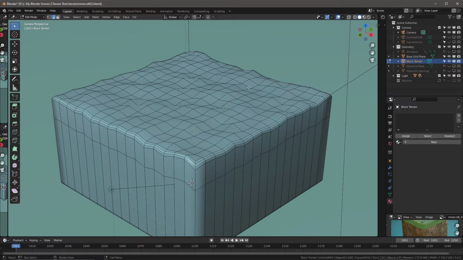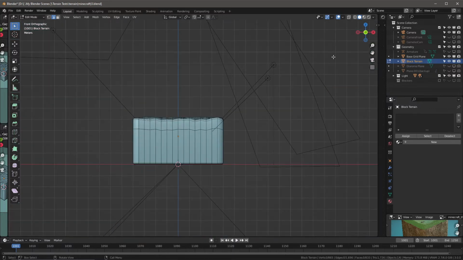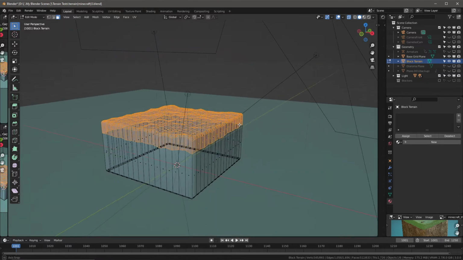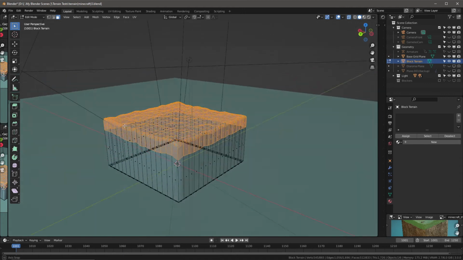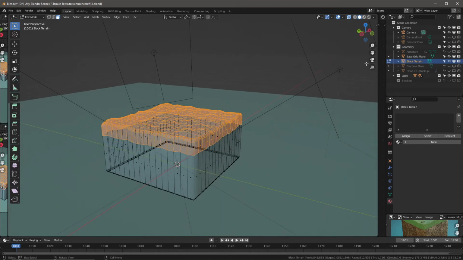So easy enough, we're going to go to front view, and we're going to switch over to X-ray, which is this box up here, and then we're going to switch over to face select in the top left, and we're going to box select all this area here. Make sure you get the dots, so you can see right on my marquee there's these dots. Just bring the marquee below that, and that way it selects that whole area. And that way when I preview it, I can see, oh, I've got all that selected.